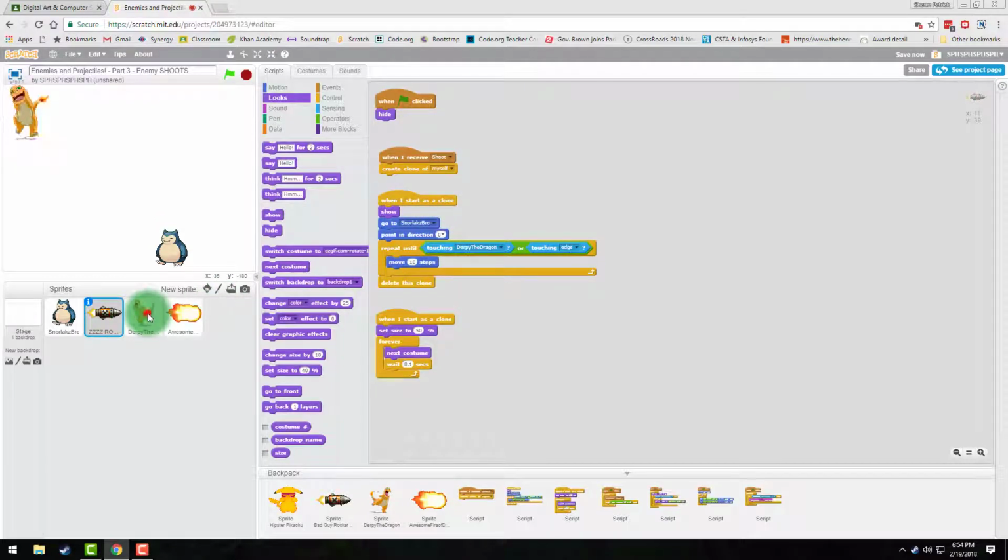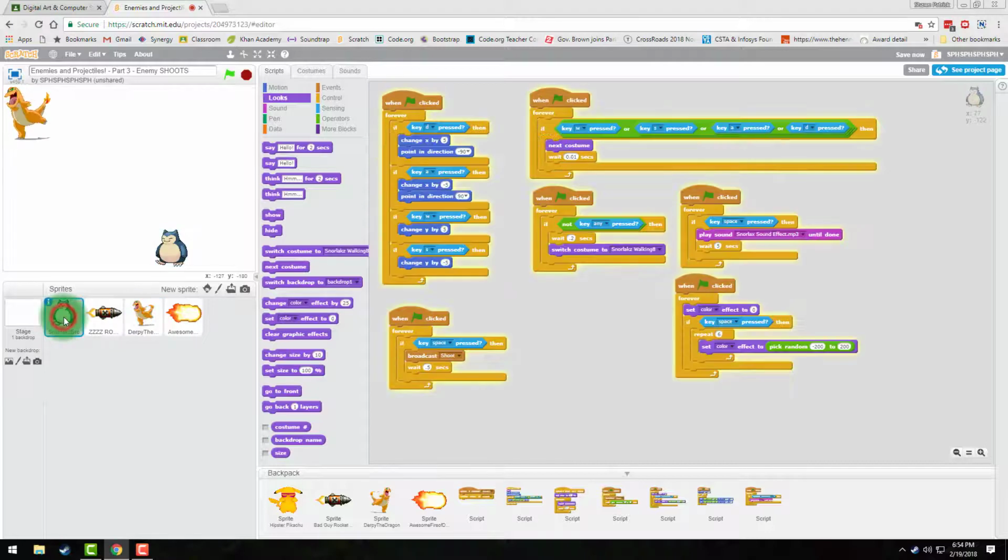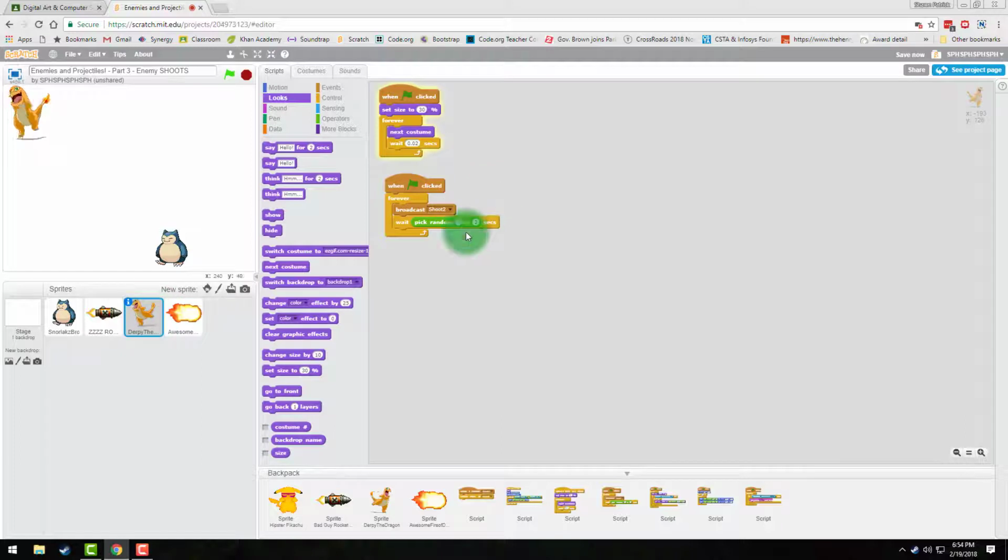So now what we want to do is we want to go to Derpy the Dragon, our enemy that we will defeat shortly. And we want to start to bring in some code for him. What we are gonna do to start, we need to create that shoot 2 broadcast. So if we look over at Snorlax, we can see that our shoot broadcast is created when we press the spacebar. Now the enemy isn't going to be based on pressing a spacebar. We want it to happen pretty much all the time, right? So this is even simpler. We can just do a forever block and we create that broadcast, shoot 2.